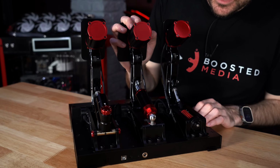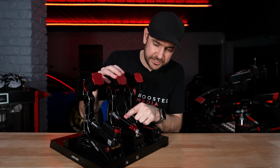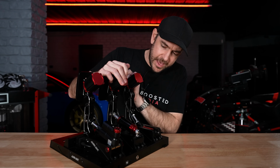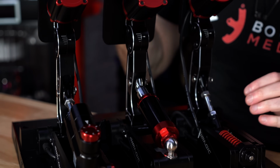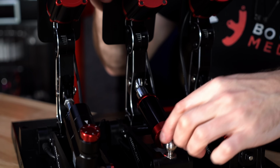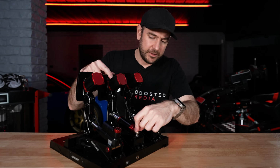But how does that elastomer stack actually work? So what we have here essentially is a piston. This is a hollow cylinder. As we push the pedal down, you can see this part goes into the cylinder, and then the more force we put into the pedal via those elastomers, the more force comes out the other end into our load cell.